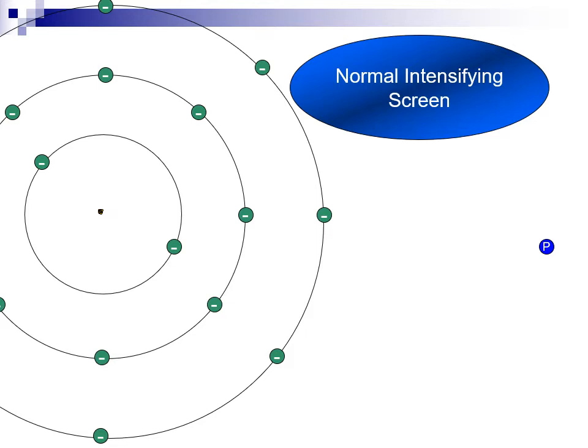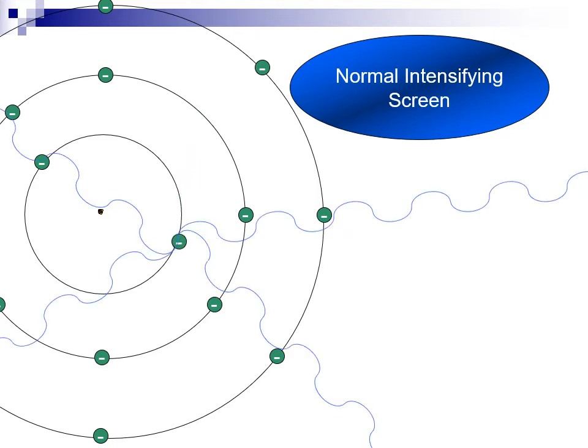In the right of this illustration is an incoming X-ray photon marked with a P. This photon speeds towards the electrons in the atom. The photon strikes the electron, and the electron is ejected from its shell. Almost instantaneously, the atom then pulls an electron from a higher orbital to fill the hole created by the ejected electron. When the second electron drops, it releases excess energy in the form of a burst of light, and that light exposes the X-ray film.